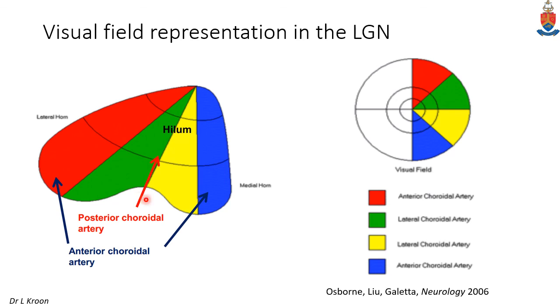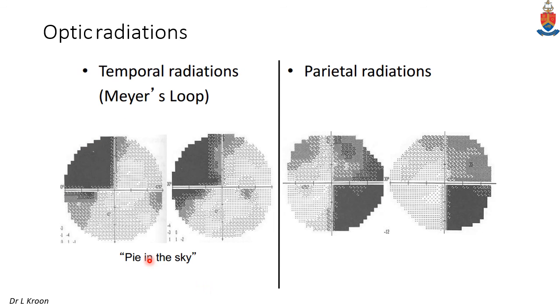Now let's talk about visual field defects related to the lateral geniculate nucleus. The lateral geniculate is shaped like a hat. It has a lateral portion and a medial portion, as well as a hilum. The lateral portion subserves the visual field information superiorly. The medial portion subserves the visual field inferiorly, and the hilum is here in between. The anterior choroidal circulation feeds the lateral as well as the medial portions of the geniculate. The posterior choroidal artery subserves the hilum. So from a vascular process to the anterior choroidal artery, one can lose sectoral portions of the visual field in a homonymous fashion.